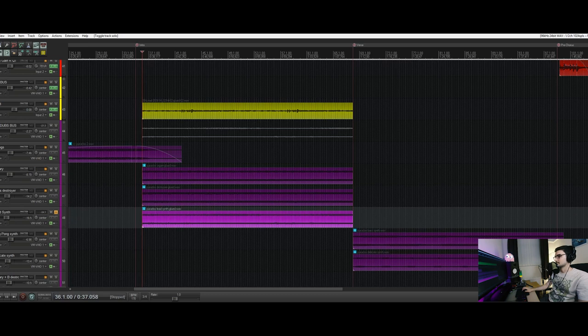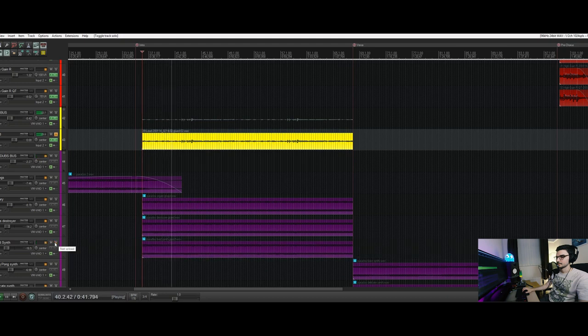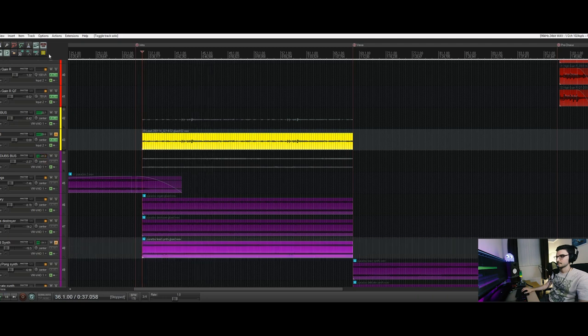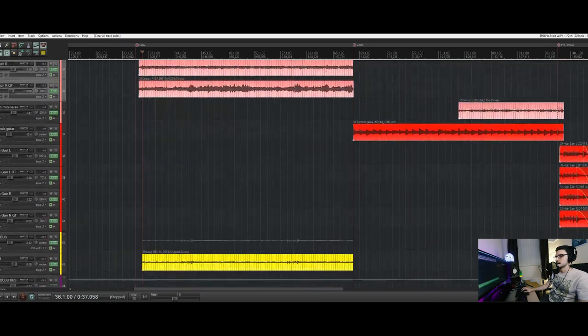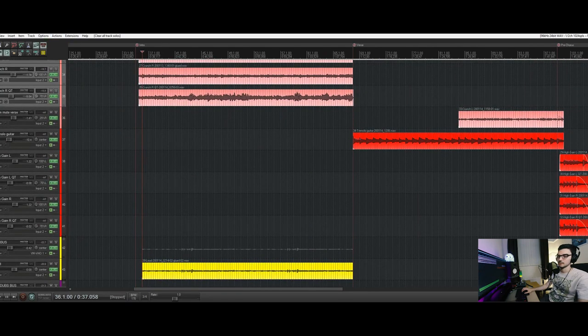The lead synth is basically playing the same stuff that the lead guitar is doing, so I'll show you now. You can see that it gives an extra thickness, it also adds some harmonics and different frequencies. And the whole thing sounds like this.